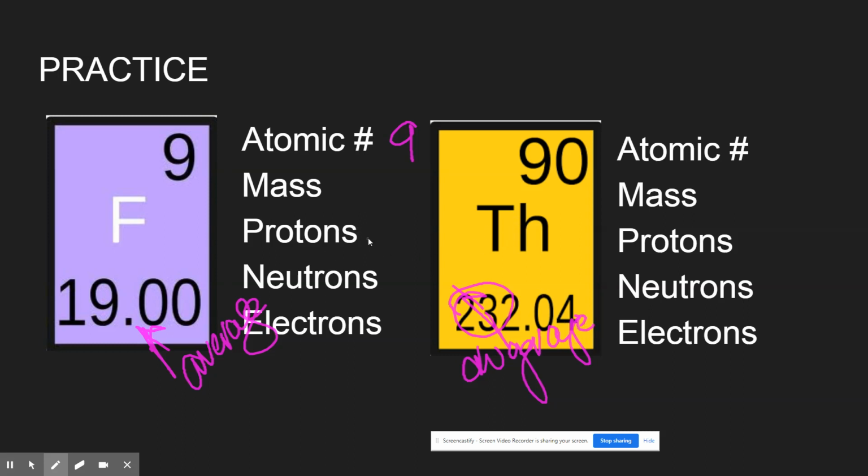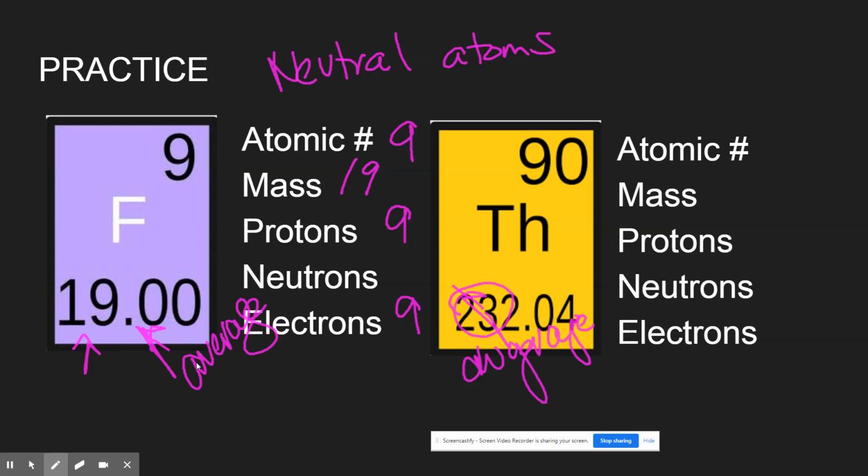So let's look at some other things here. Well, the atomic number can tell us what 2 things, because we are dealing with neutral atoms, okay? This atomic number can tell us the number of protons, so there we go. It can also tell us the number of electrons, okay? If we want to figure out the number of neutrons and all we have is the average atomic mass, we have to round this to the nearest whole number. Well, this is pretty simple because it's kind of already done for us, okay? When we round it to the nearest whole number, that gives us our mass. So that's going to be 19, okay?